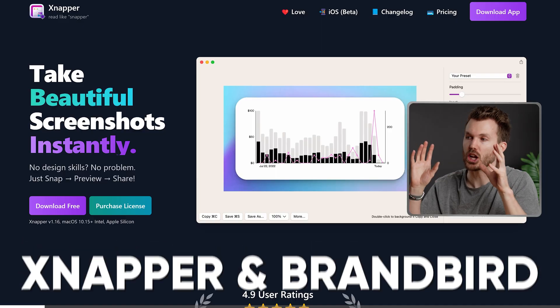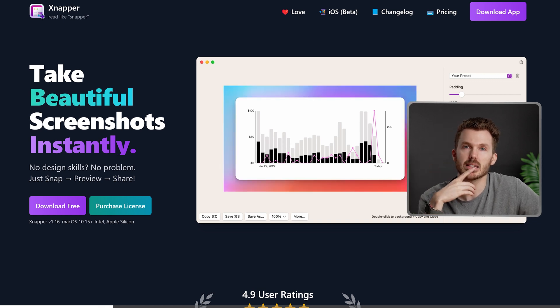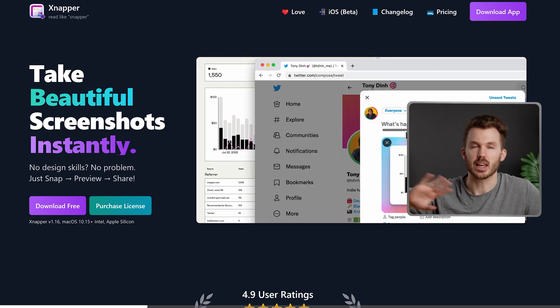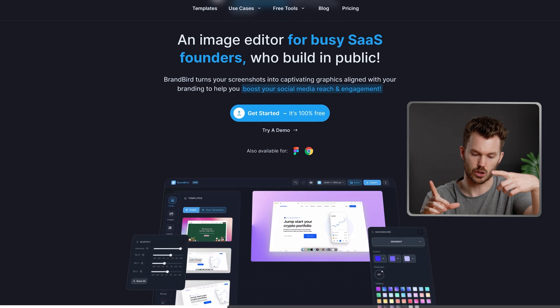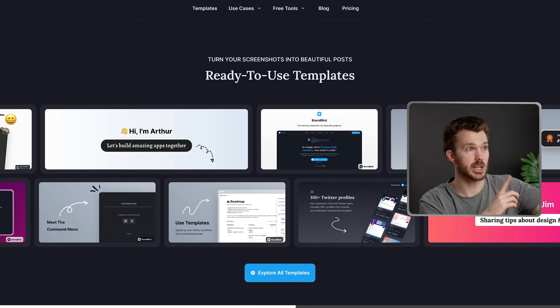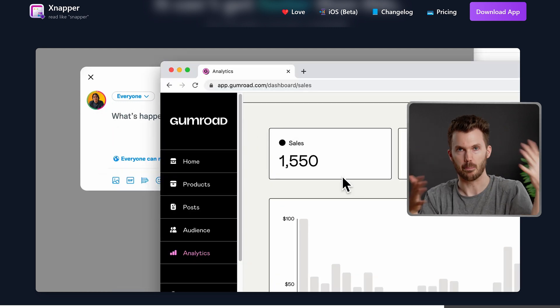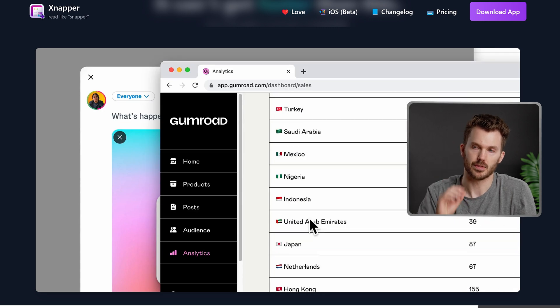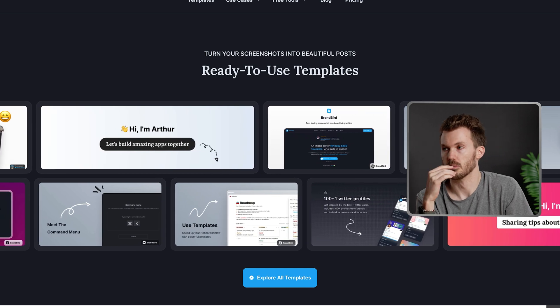XSnapper and Brandbird — they're both little screenshotting apps. I didn't realize until I had an app for screenshots just how many screenshots we take these days. I used to make fun of these apps, like, 'oh, look at these internet think boys trying to make their screenshots look cool.' But they're actually really handy. One really helpful context: the screenshot you take is often not in an aspect ratio that's going to look good where you're sharing it. Like a phone screen screenshot — put that in an email and it's going to be shockingly long. With a screenshot tool you can put that in a landscape background and you have more control over the sizing. X-Snapper is macOS; Brandbird is the best web-based one I've found.